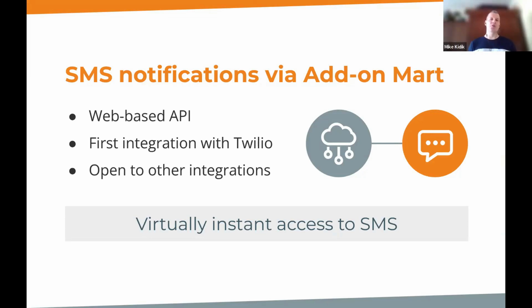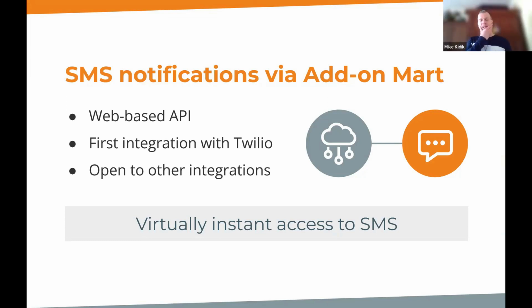If you want to get instant access to SMS notifications, then this SMS module would be your way to go, because the integration between PortaSwitch and Twilio has already been tested by our QA. It works fine. So basically, the only thing you need to do is to sign up to this module in the Add-on Mart, and open a sending account with Twilio, which takes a couple of minutes. So in a matter of about 5 minutes, you can get started and start sending notifications to your customers.